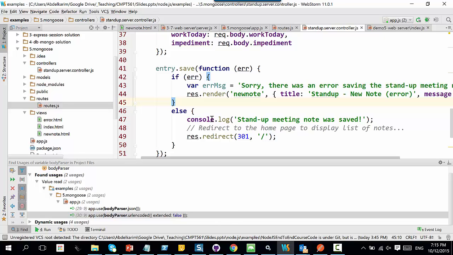And this redirection will be done on the client side. So this is asking the browser, please, you finished with me, go to this other URL, which is the root. This 301 is asking the browser to do a redirect. Okay, so this will happen on the client side. Is it clear so far how it is working? Yes, please.